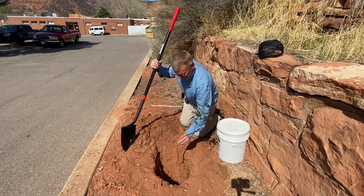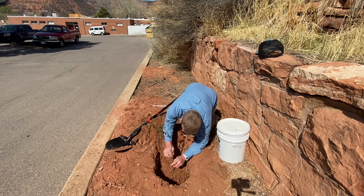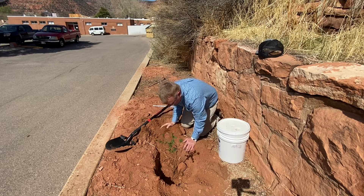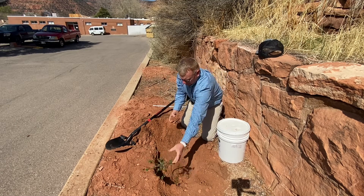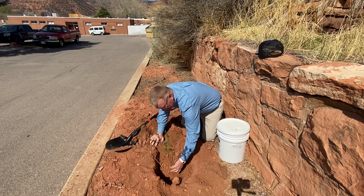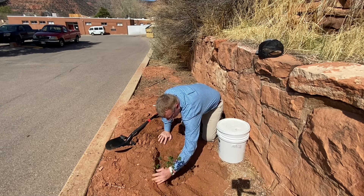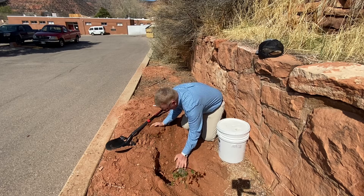We picked our site location, we want to put the tree in, and we want to backfill — making sure that we tamp the soil in around the roots as we go. Another important thing to remember is you don't need to add soil amendments like peat moss and compost. This native soil is actually fairly nutritious and will grow these plants just fine. We also need to remember not to add any fertilizer — we kill more trees when we plant with fertilizer than we actually keep.